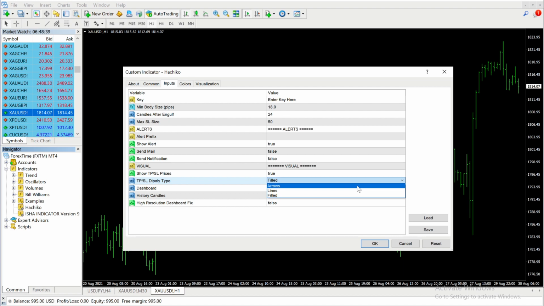Lines will show the lines of the SL and TP. And field is the way you see it now by default. You have the green area, the gray area, the price of the SL, the lines and everything. This is the option most suited to us and the most comfortable for our team.